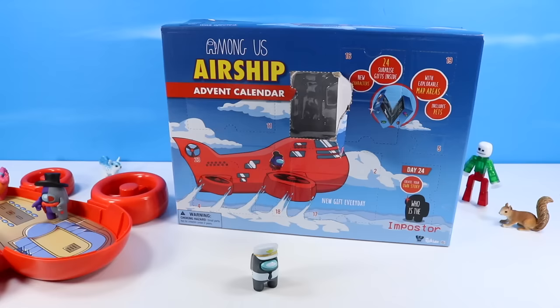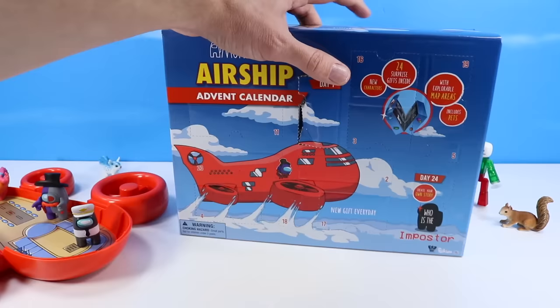Now we look for day two. I think it's just below the captain here. This box, I have this feeling, is going to just get totally destroyed. What do we have in here?